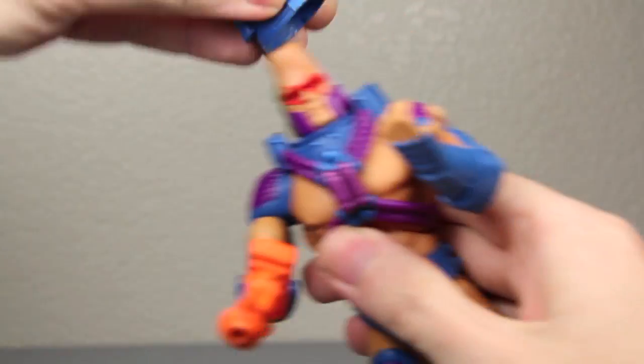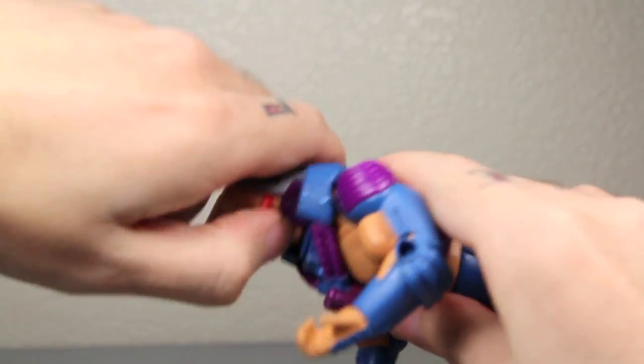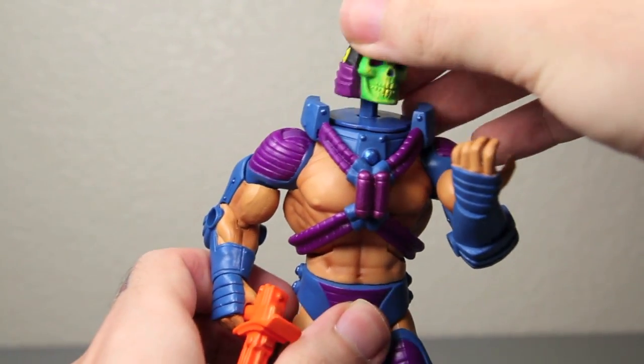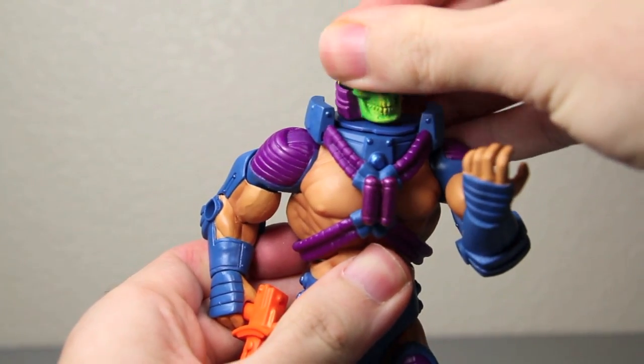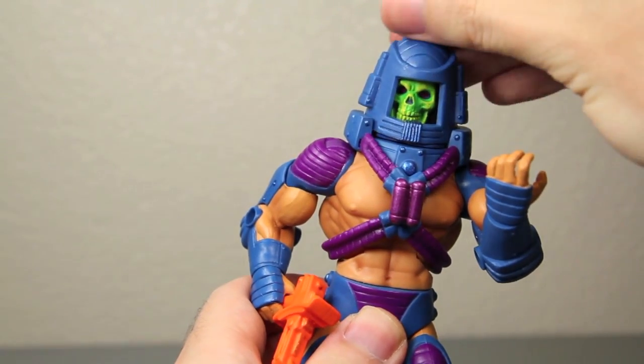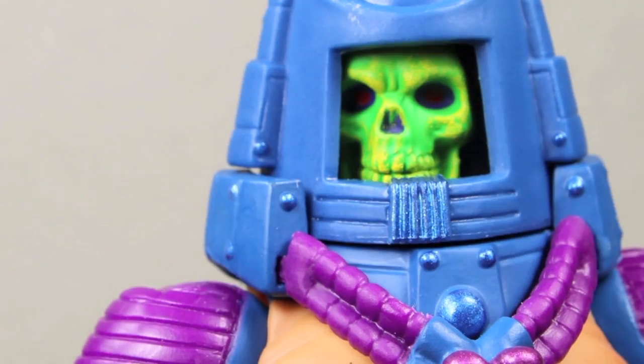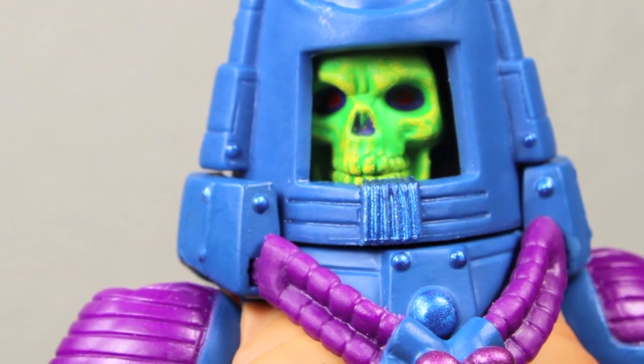You can actually remove Man-E-Faces' head and the little plug right there. You can remove his head, and you just take the extra head right here and plug it in, and you would just put his little helmet on top, and then put in the little plug right in here. Now you got your He-Man, Orko, and Skeletor face, which actually looks pretty damn cool.